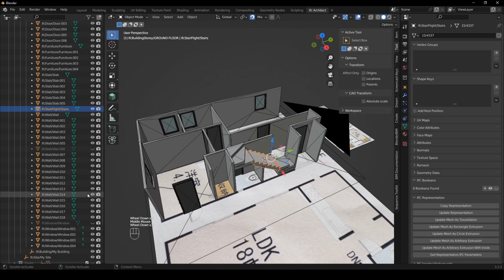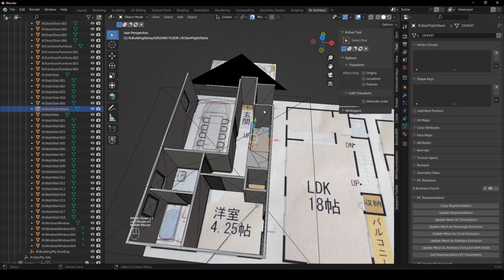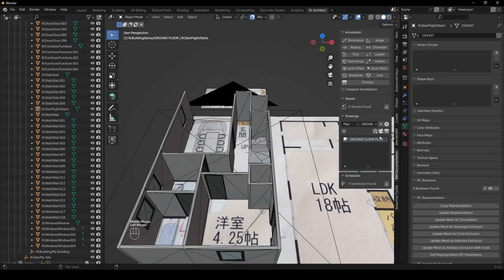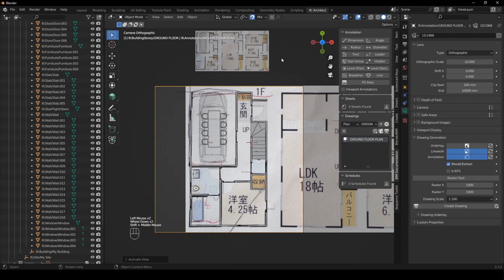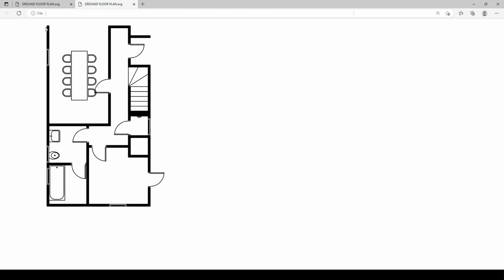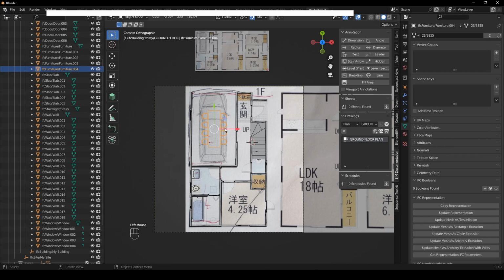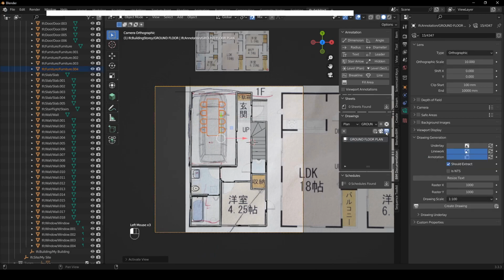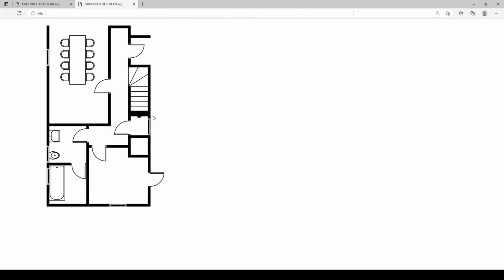So we can just unhide that, and I think we can check it out in plan. So we can go to BIM Documentation, we can say Activate View, and then we can say maybe just 1 to 100 is fine. Yeah, that's looking pretty good all around. I think everything is swinging in the direction I want it, and then there's just a bit of overlap here. So let me just move this guy slightly. GY and GX, and then press Activate and Create Drawing, and that looks good. Okay, cool. I'm quite happy with that.